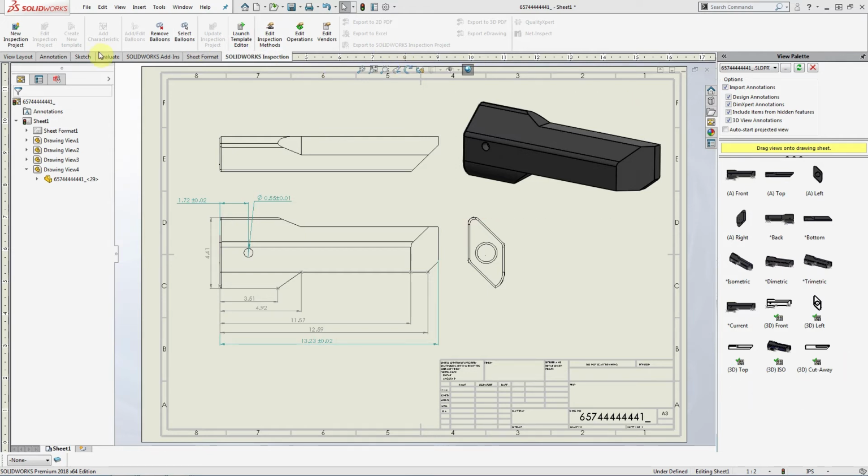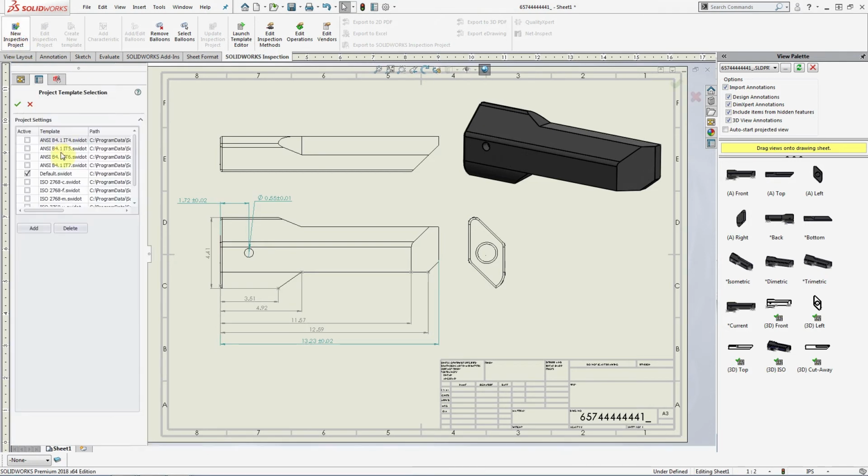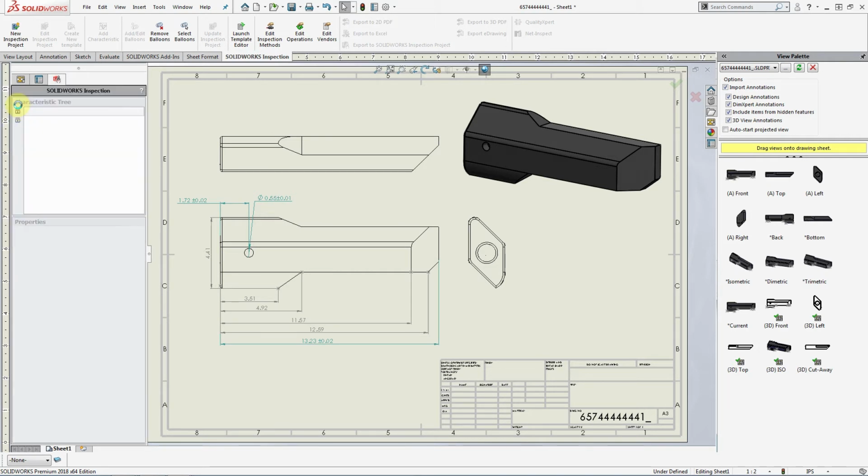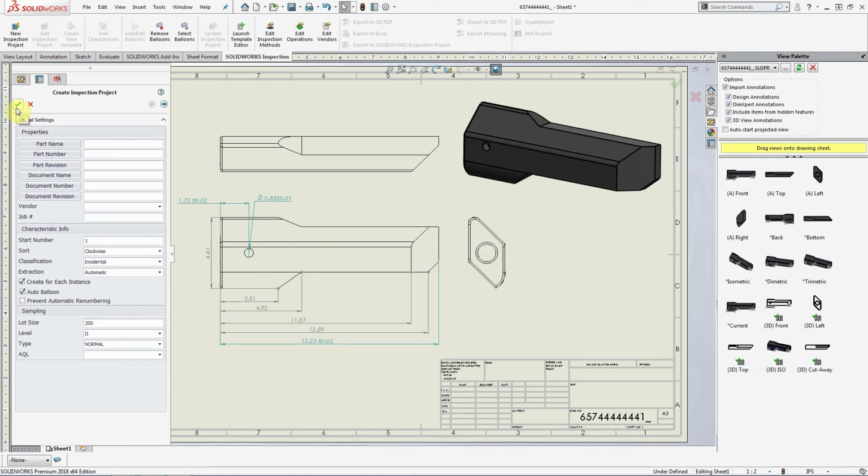So what I can do is say new inspection project, and I'm going to prep this now for the inspection standalone application. With a new inspection project, there are quite a few industry standard templates we can choose from. I'm just going to use my default one that I have here. Also, I'm going to take a step back, because I can't quite make this yet, and I want to point out why. Well, I could, but it's just not as intelligent as it could be.